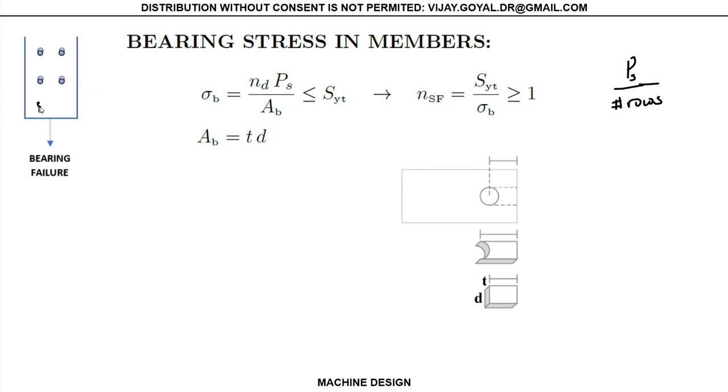Okay, so if I had 3, not 2, in this direction, because the failure is occurring in this one, the 1, 2, it would be 3. Okay, then there will be 3. And then in this particular case, I'm using yield tensile. A and the value of AB is T times T. So it will be the thickness, it will be this distance over here, and this is the diameter. So that is the value I will be using there.